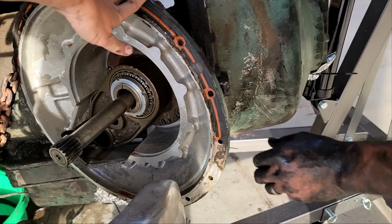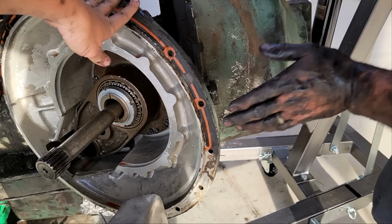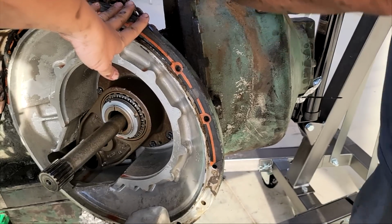Past the bumper. When we put it in, we have to remember that we have to go like that, then in. Yes, okay.